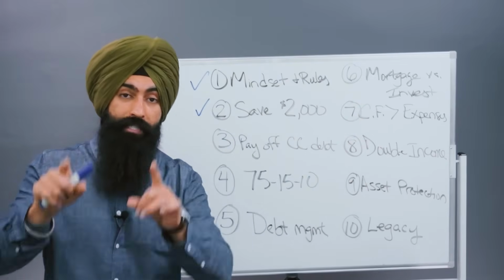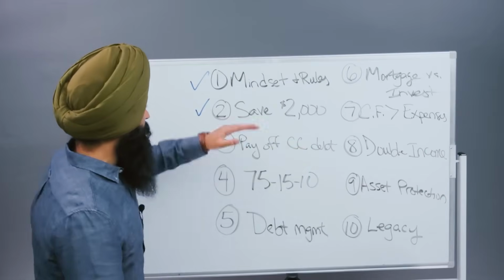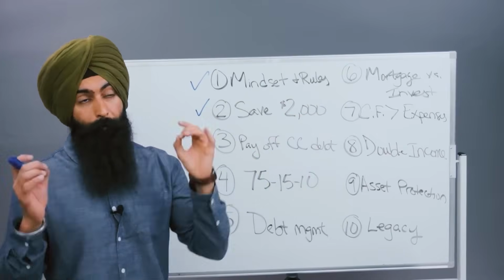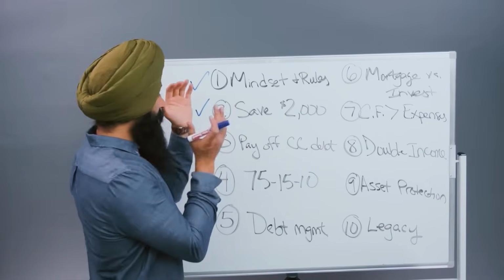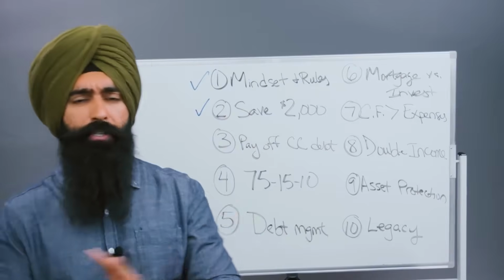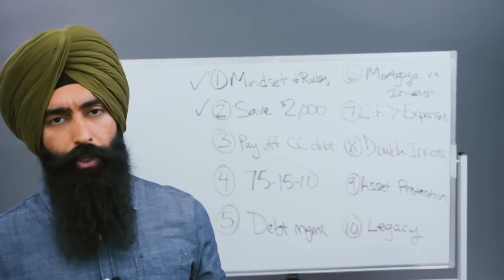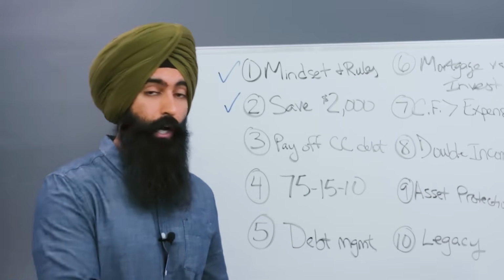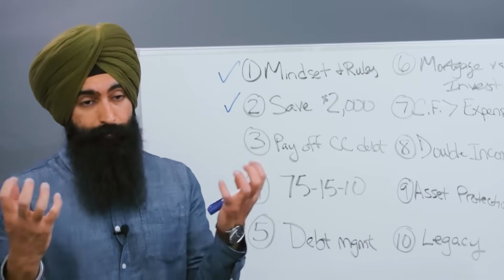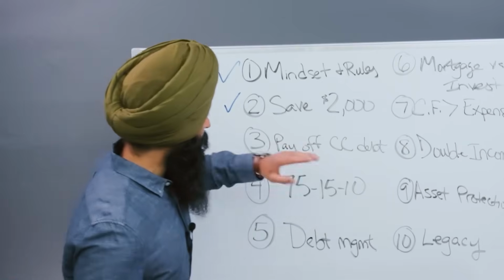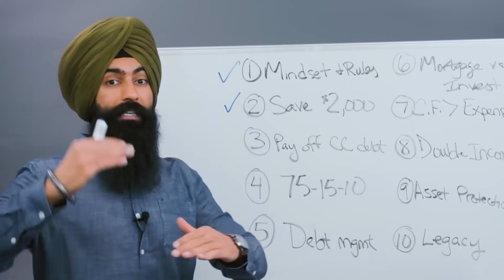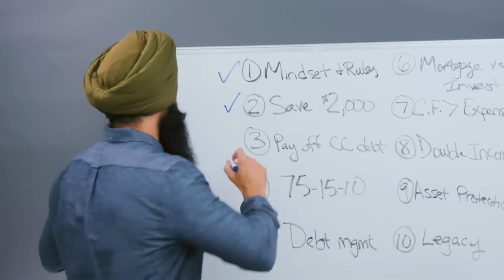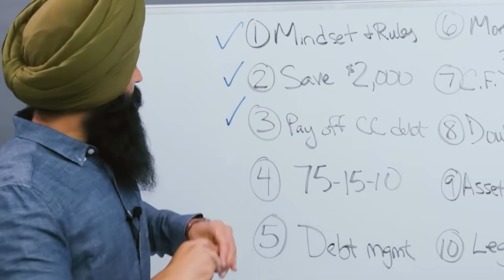But in order for you to make yourself rich, you got to make those sacrifices to stop making the credit card company richer, and you got to have this $2,000. That's why I'm so passionate and aggressive about these two things, because if you don't have this, you're never going to have the opportunity to ever build wealth, which is why you need to get very aggressive about this and work to pay down the credit card debt aggressively, get rid of the Netflix, spend your time and spend your money figuring out how you can get out of the system. That way you can at least get to zero, because once you get to zero, now it's all about how do you build upwards.